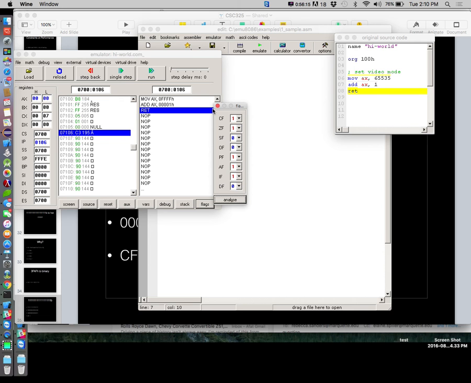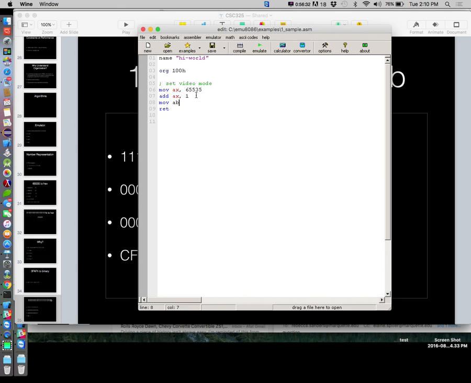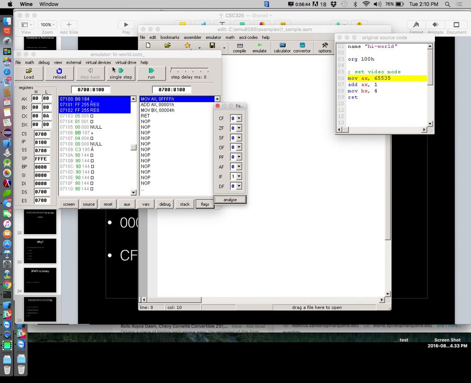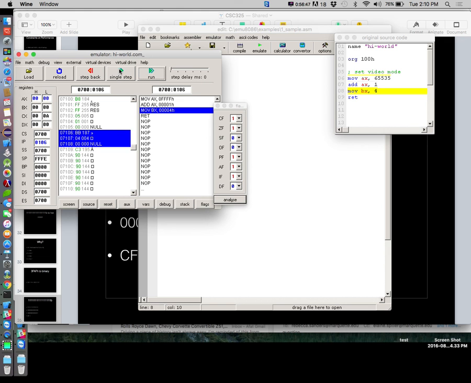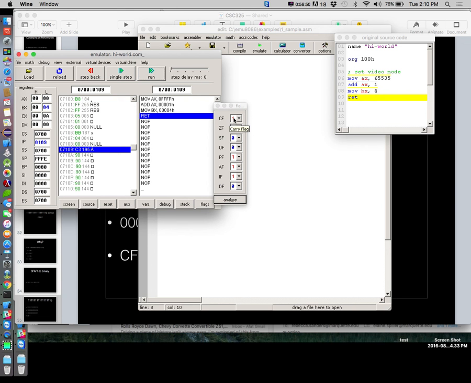Go ahead. Does the carry flag get reset if you keep stepping in the program? Like if you go over, how long does the carry flag stay? Oh, I understand what you're saying. Yeah. So if I do another line, move bx comma 4, let's say, something like that. And then let's just leave it at that for right now. We'll run this. Let's show our flags. So there's our FFFF. There's the 0 with the carry flag. The flag stays.